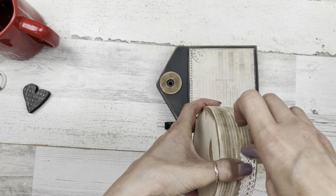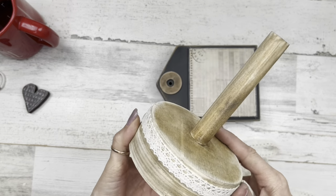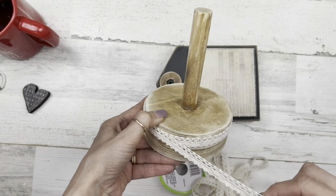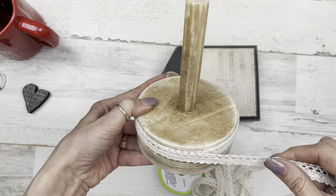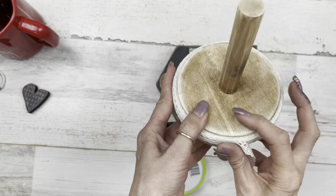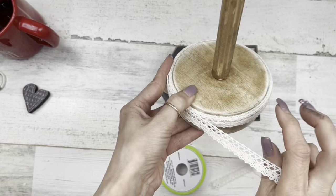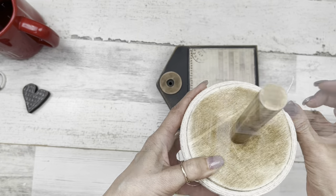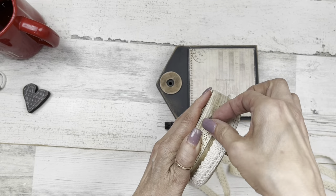So I'm going to use two thin trims here because I like to use this crochet trim a lot. But if you wanted to put one wider ribbon, there is enough room for a wider ribbon. So that's why I made the base so wide there. So you could do a couple of skinny trims or one wide trim. And I'm just, of course, wrapping it all the way around.